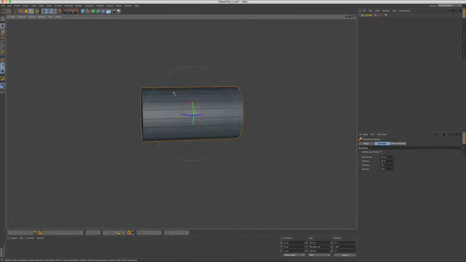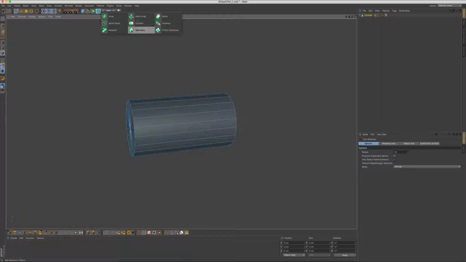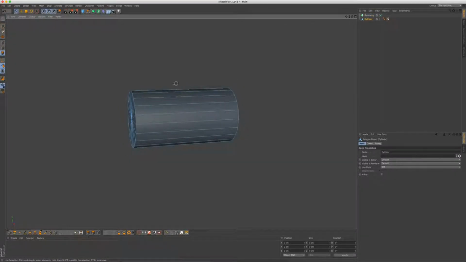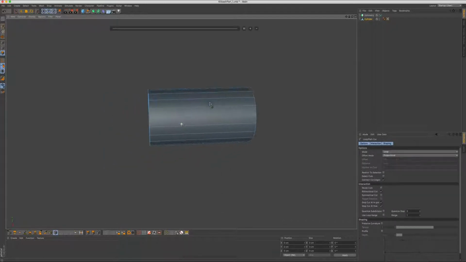So let's rotate it to 90 degrees. Before we begin, I would like to add a symmetry, because I would like to work symmetrically on the right side so that everything we do on the right side copies to the left side. We can add a symmetry by adding an object here. But before we add the cylinder into the symmetry, I would like to add a cut in the middle. I can right click, choose loop path cut, and position it right here. You can find the middle by clicking anywhere on the object and hitting this little icon right here, which will position it in the middle.